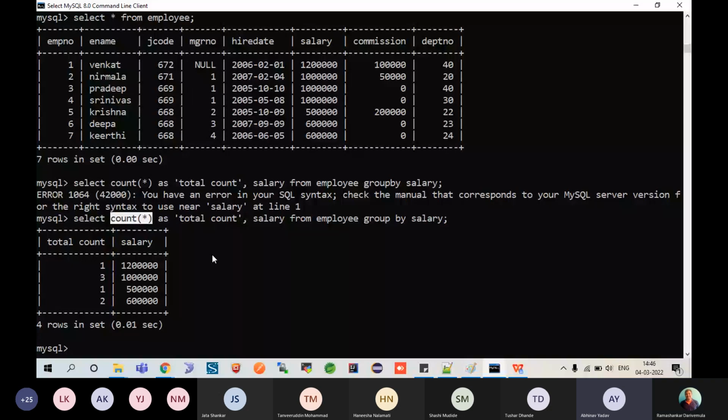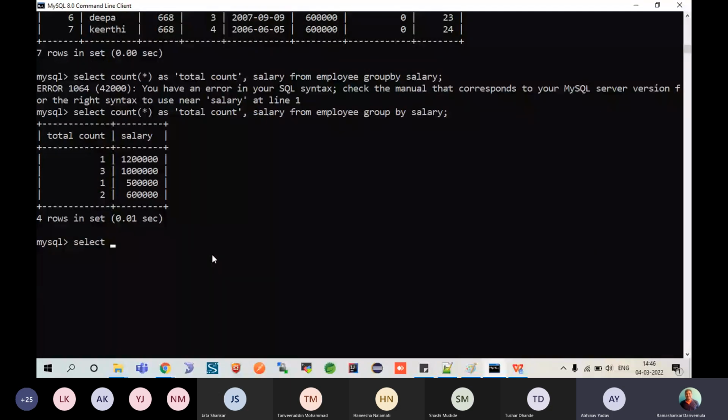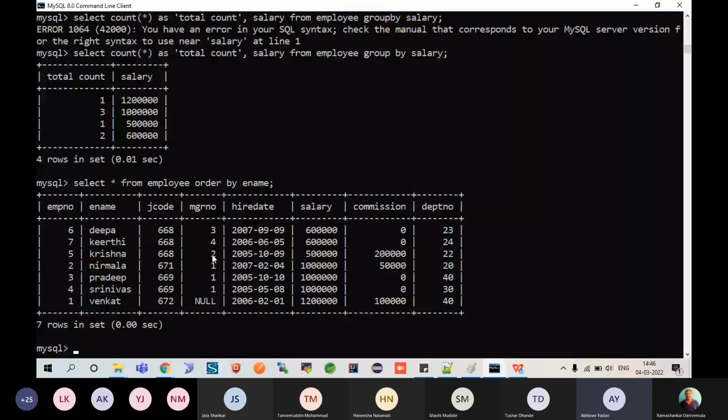Or else we cannot. Sir, I have a doubt. Sir, can we apply order by only for the e-name, employee name? What will be the output for that? Let's see. It's alphabetical.